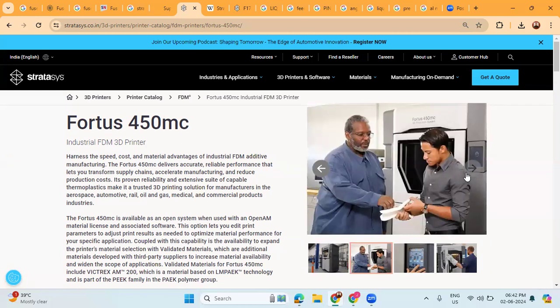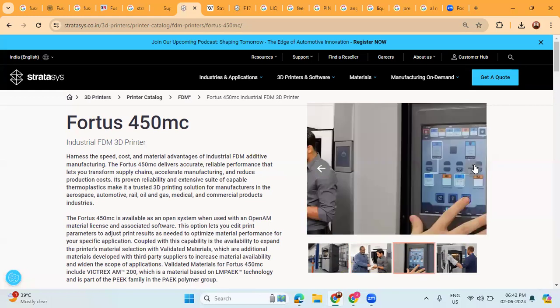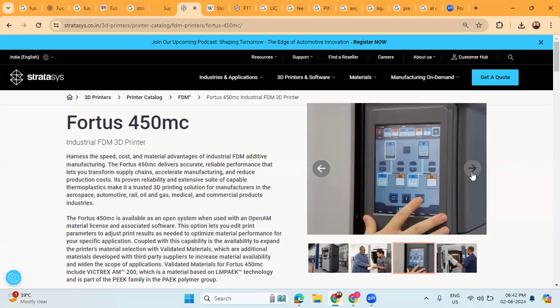It is a reliable 3D printing solution trusted by manufacturers in aerospace, automotive, rail, oil and gas, medical, and commercial products industries. When used with an Open AM material license and associated software, the Fortress 450 becomes an open system, allowing users to edit print parameters for optimal material performance.